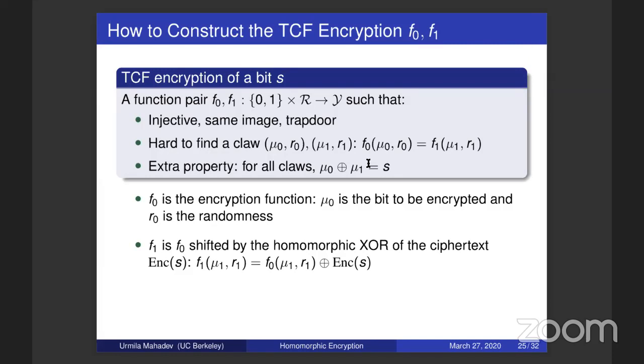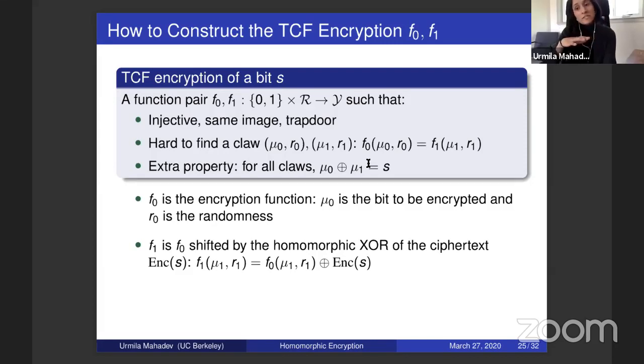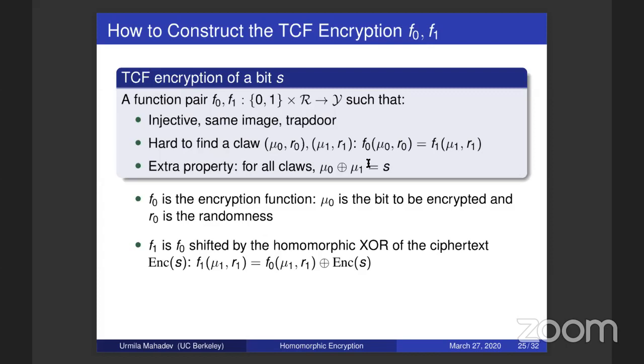So you're defining a particular construction of a TCF pair from a homomorphic encryption. I guess you will later tell us what properties of homomorphic encryption you need, but this is a construction of a TCF pair from some special kind of homomorphic encryption. Is it correct? So far, there's nothing special about the homomorphic encryption scheme. I started with an arbitrary classical homomorphic encryption scheme encrypting a bit S, and from that I can define these functions F0 and F1. But now what I need to do is say that F0 and F1 actually constitute a TCF encryption. To say that, the classical homomorphic encryption scheme will have to satisfy certain properties.